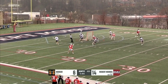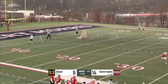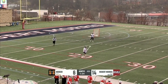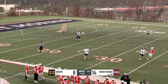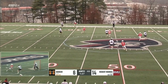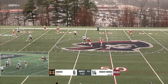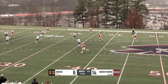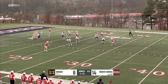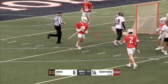Shot and a save. Nate Fector standing tall, shut off that near side post. And with 95 seconds to go, the Colonials have the possession. Just about a 20-second differential between shot and game clock, but the Colonials give it back to Mercer, and the Bears have the possession back as they'll push it up straight away. A defensive dodge, and it looked like Fector was going to make the stop there.